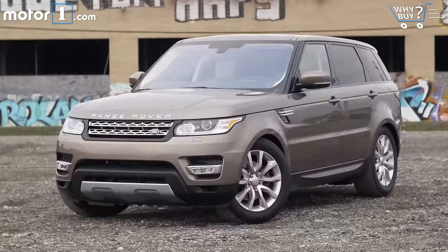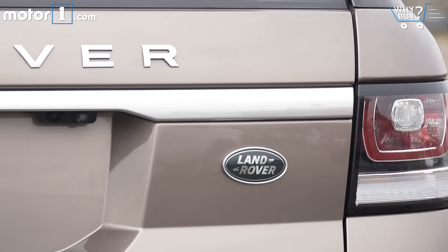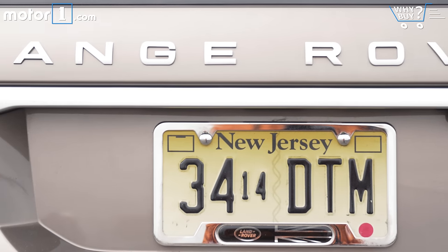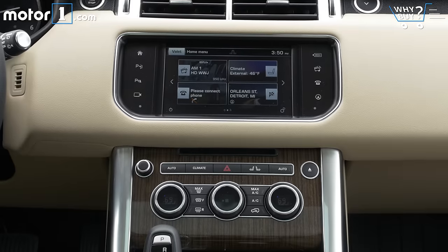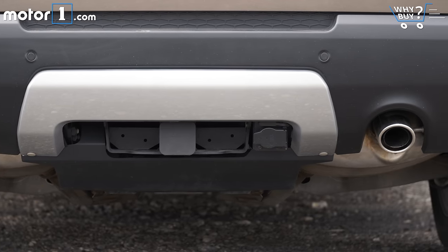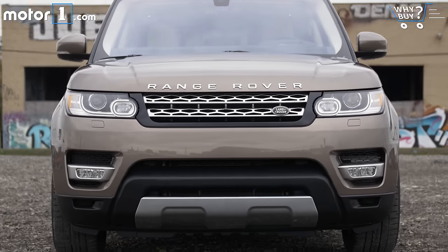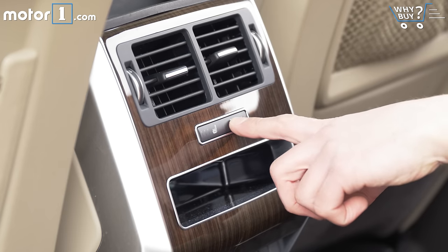How much is it? The diesel engine is a $2,000 premium over the standard Supercharged V6, and it's available on the $66,950 SE model or the $71,950 HSE trim being tested here. The options add up quick, though. With the front climate control and visibility package, driver assistance package, extra duty package, tow package, premium audio, panoramic sunroof, adaptive cruise, and more, this test car comes in at $84,260, which is on par with other fully-loaded premium SUVs.